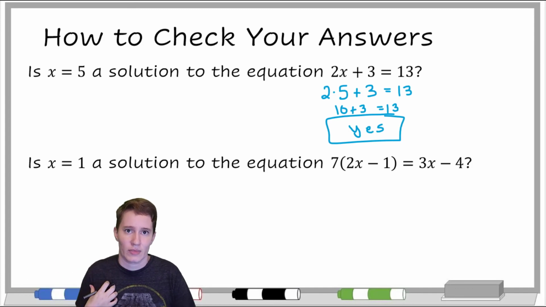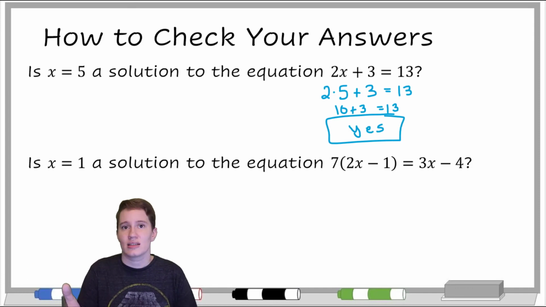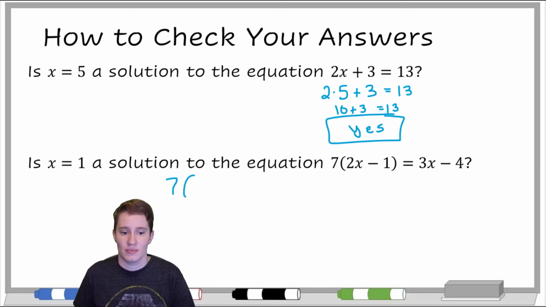So, yeah. Okay. Is x equals 1 a solution to this equation? This one's a little bit more complicated on purpose because I do want us to think about order of operations, but the very first thing we're going to do is put the 1 where the x is on both sides. And this is an important skill in general. We don't just end up using this for checking our answers. We end up using this for other things as well.